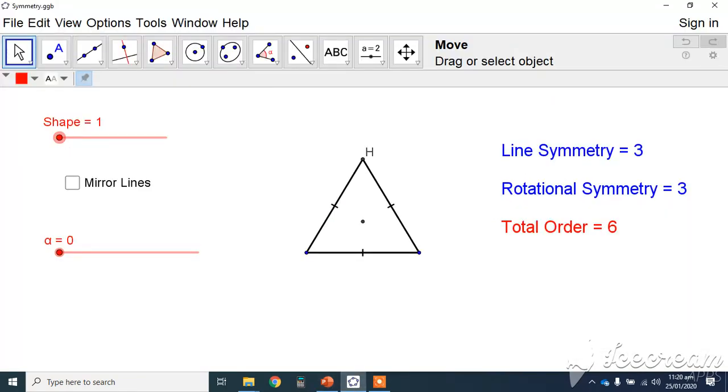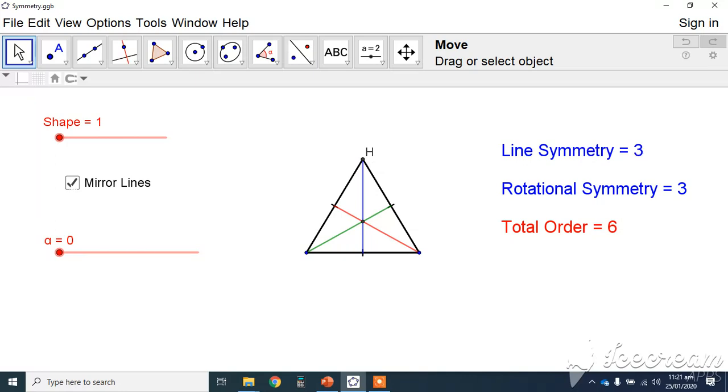So we've got four shapes, four examples to look at. Here is shape 1. It's an equilateral triangle. First of all, let's show you how many mirror lines. Because all sides are identical and it's 60 degrees in each angle, you should figure out there's three sides, so there are three mirror lines in the shape: one straight down and two on an angle. So it's got a line symmetry of 3.